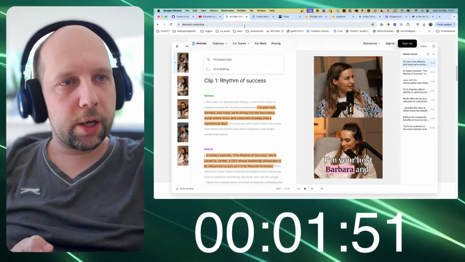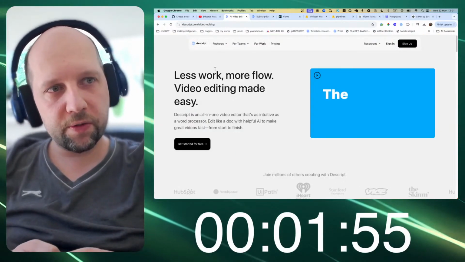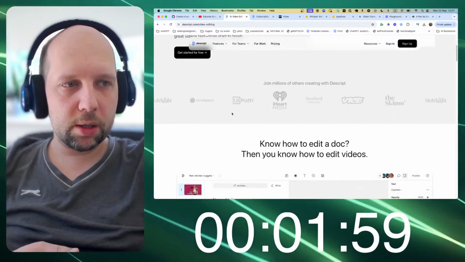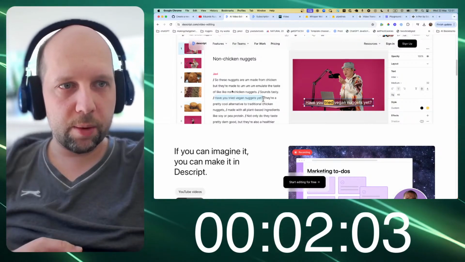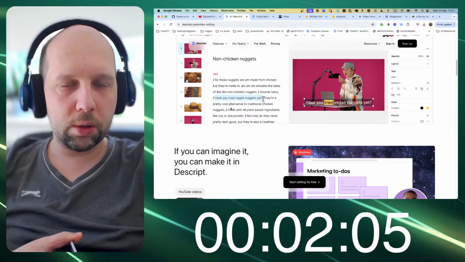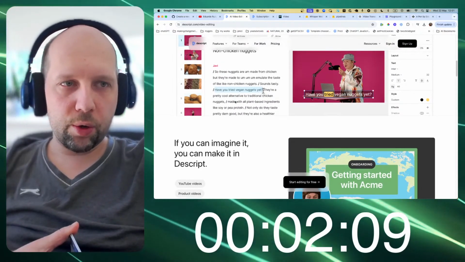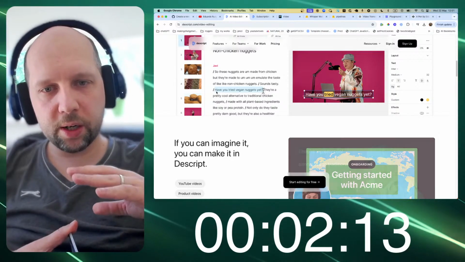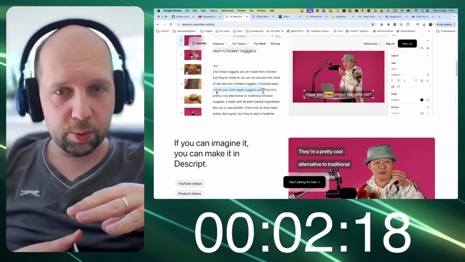Here I have a page of Descript. And what Descript is a video editing tool. It has many features. But the way it started and what it is known best for is that it transcribes your video on a word level. And then you can edit your video by editing text. You can remove the text and a related part of the video will be removed as well.